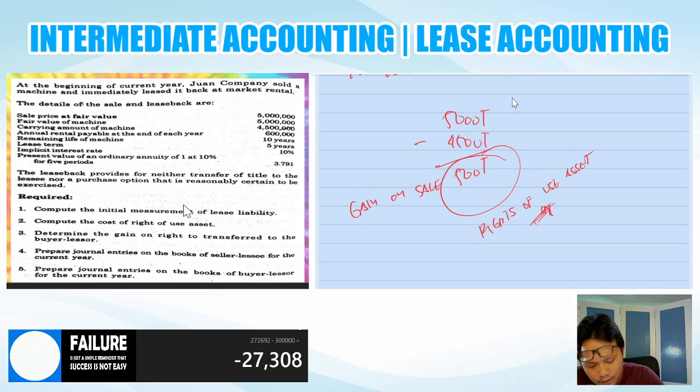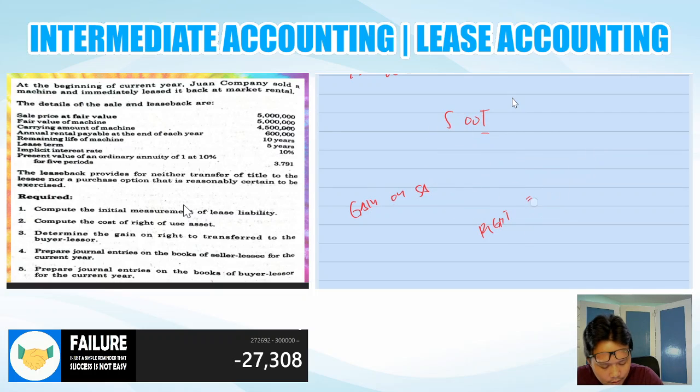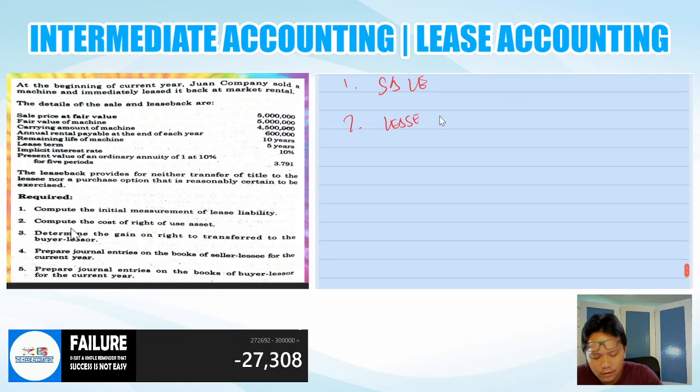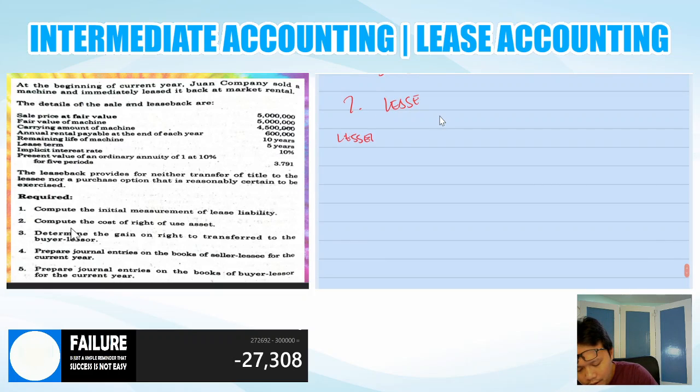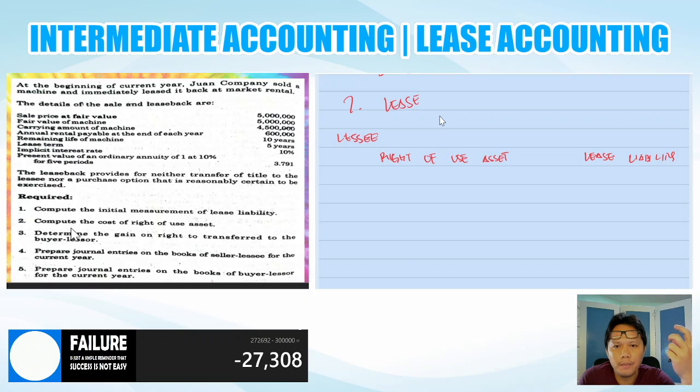So, to illustrate, if we are to record this particular scenario from the perspective of the lessee, we need to get our right of use asset and our lease liability. For the lease liability, no problem, because it is a typical computation. Present value of the rental payments, and so on.